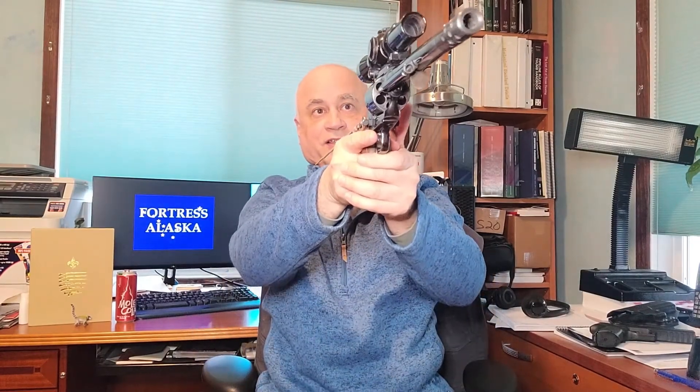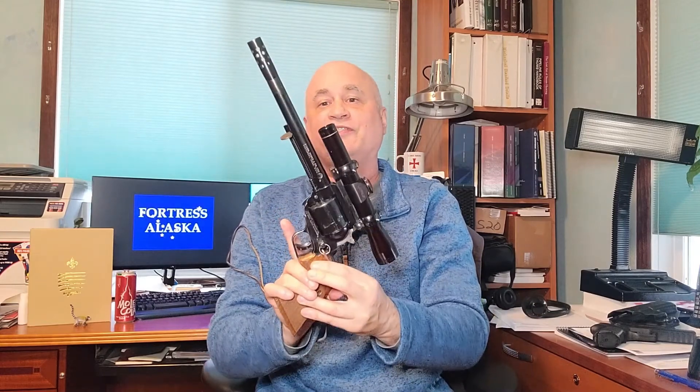This gun belongs to a helicopter pilot who spent many years flying throughout the remote wilderness of Alaska, especially during the pipeline days — this was his survival gun in his helicopter. Totally decked out for hunting: a long eye relief scope, muzzle brake, no front sight because he's dependent on the scope. It has been magna-ported, has a muzzle brake, and a unique lanyard — you throw the lanyard around your neck and when you hold the gun out it's at the exact right length from your eye to see through the scope perfectly. This was his actual survival gun for many years flying throughout remote Alaska. It makes an awesome hunting gun especially in 44 Magnum, but it's a big heavy gun — you would not carry this for self-defense. For hunting it's lighter than a rifle and it fits better in a helicopter, so it was a good choice for him.